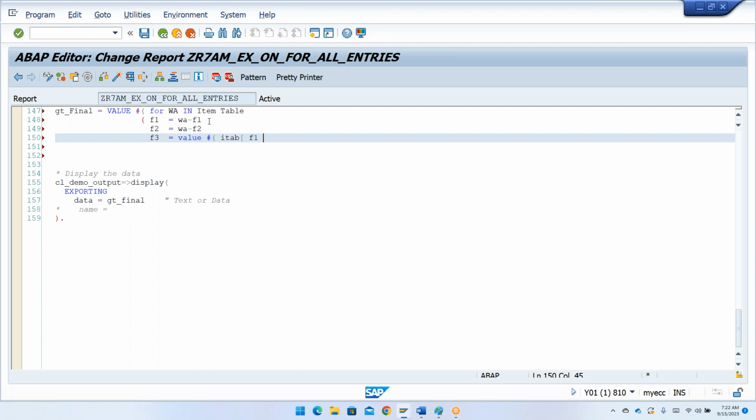So field 1 is equal to work area hyphen field 3, and in that I need to get whatever required field, so field 4, and I'm going to write this as OPTIONAL. So this is what you have to do in case of your FOR loop.